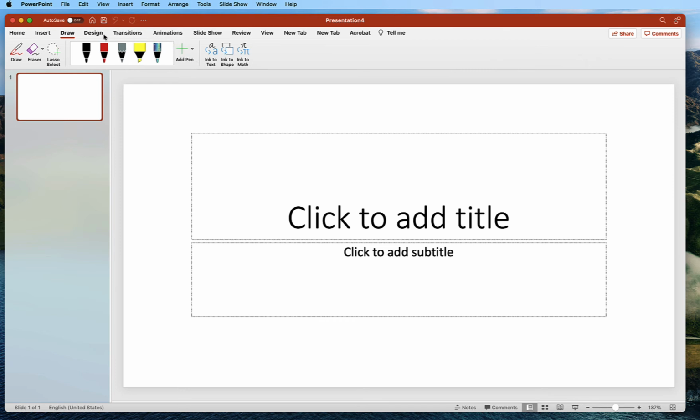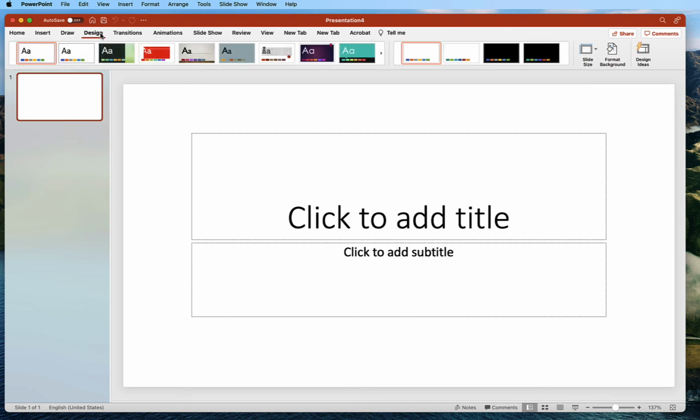If I click on Design, then I have options to change the design or theme that I utilize for this presentation. And some of these you can see are what we saw when we created a new presentation from a template. And so on the Design tab, you get a really good look at the theming properties in PowerPoint, which include colors, these color schemes, and fonts.